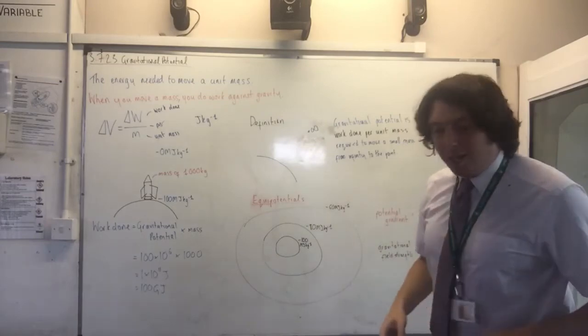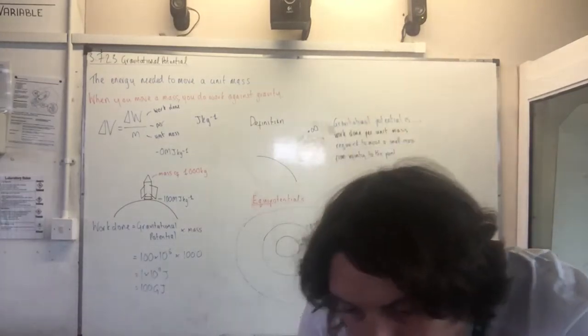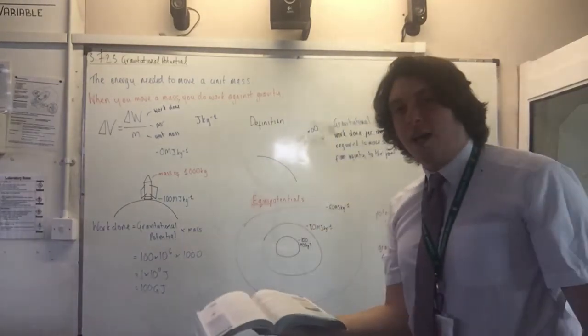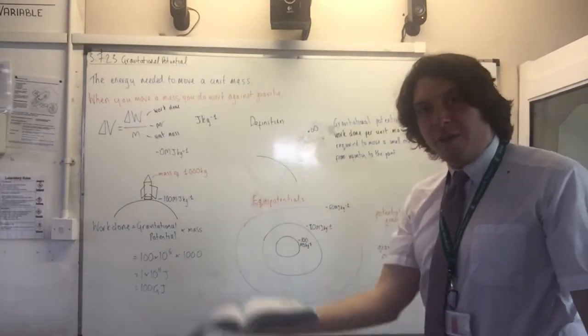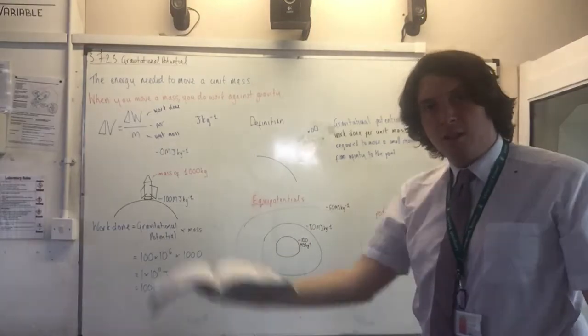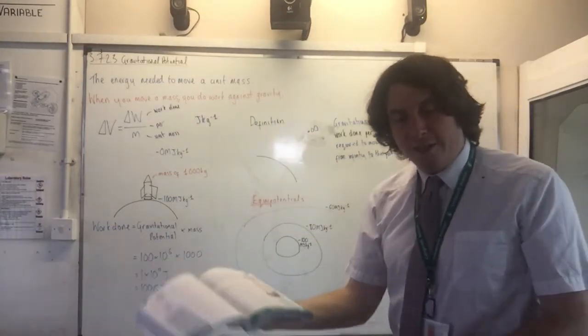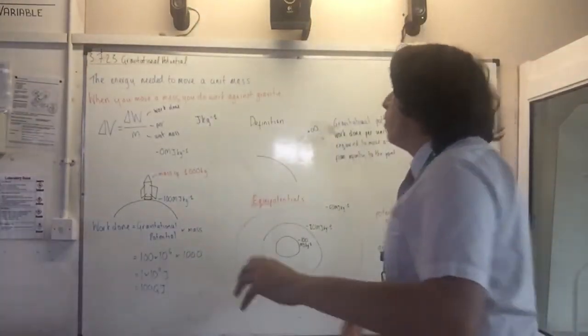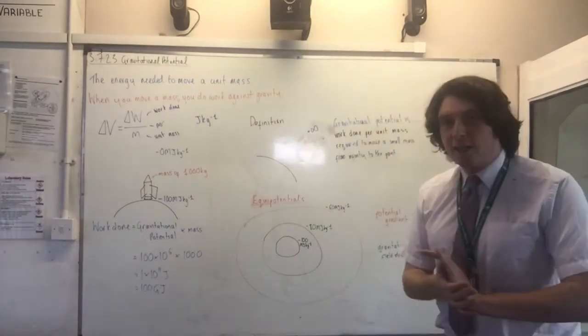Okay, and it's the idea that if I was to pick something up, like this textbook for example, then I am doing work against gravity to raise its position relative to the Earth. That's a new workout routine. Hope you like it. So, when you move mass, you do work against gravity.